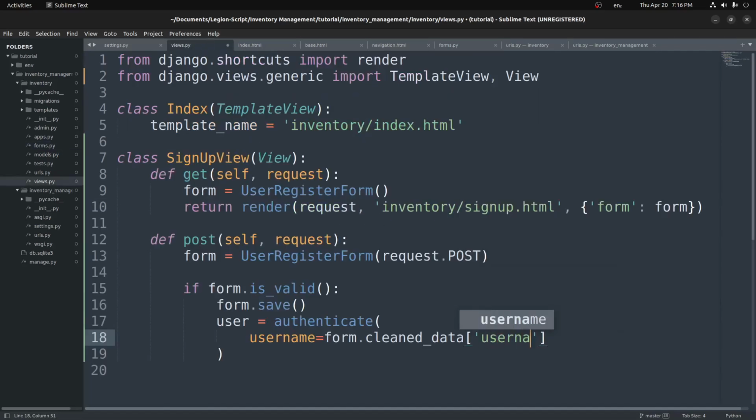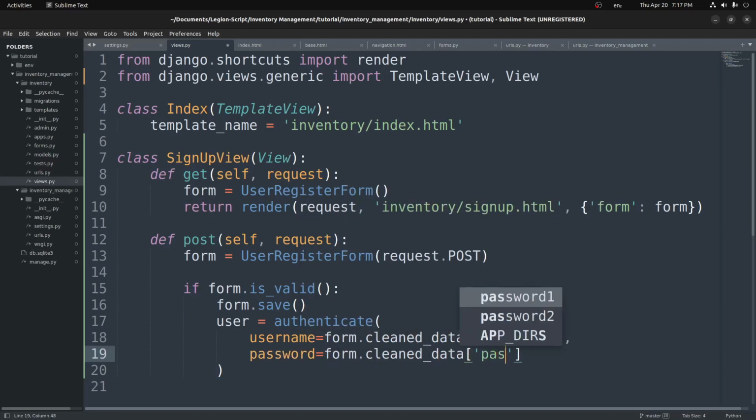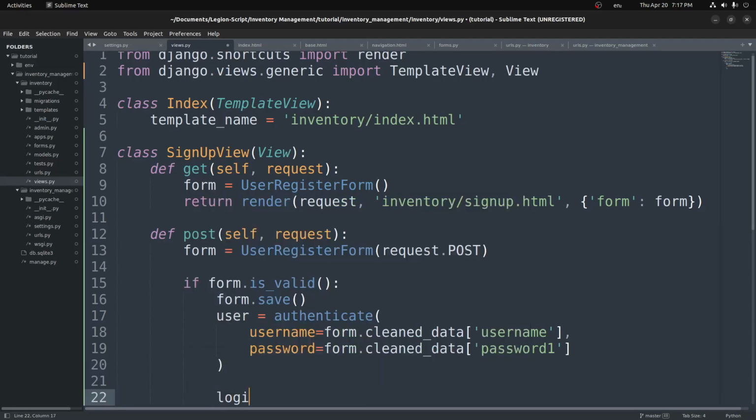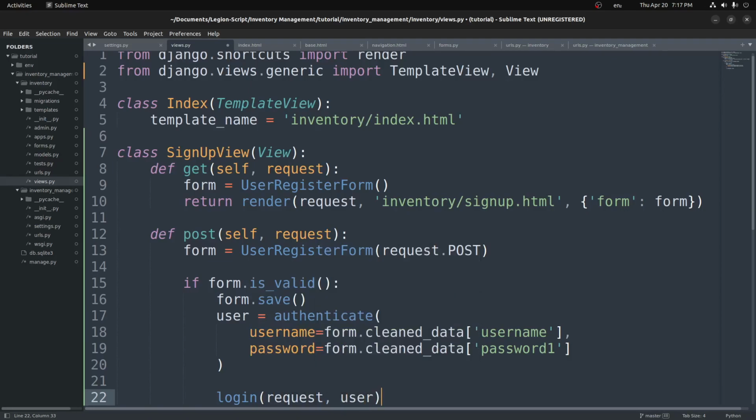So do username equals username and password equals form.cleaned_data password1. Just like that. And then we'll call another function we need to import as well called login, and we'll use the request and the user we just authenticated.